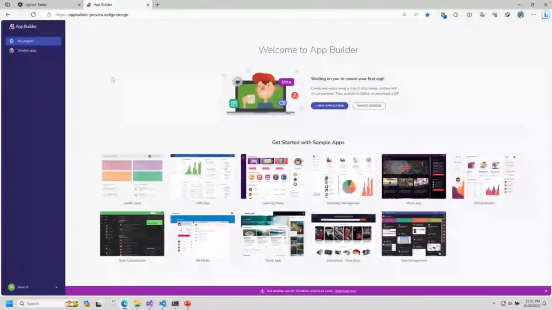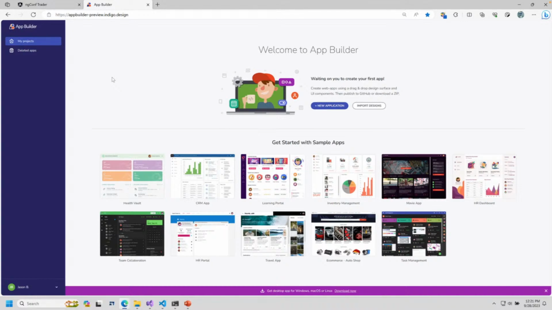Now, App Builder is sort of like a WYSIWYG tool, like you might have had back in building Windows Forms apps or building Visual Basic apps, but it's for the web. And that's the secret sauce, is that anymore today on the web, it's very difficult to build responsive apps that are beautiful, that look good. It takes a lot of people, takes a lot of time, and it's very error prone. So with App Builder, we're removing all of that complexity so you don't have to think about it.